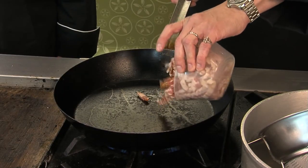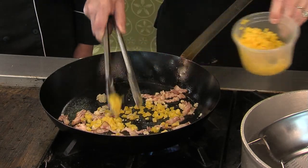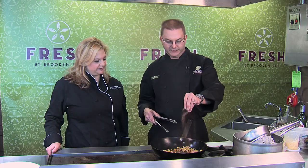What we're going to start here with is a hot skillet and we have some nice bacon, a little bit of garlic here. I've got some gold bell pepper here that I've done a little brunoise cut with — that's just a fine dice. We've got a little creole seasoning we're going to add.